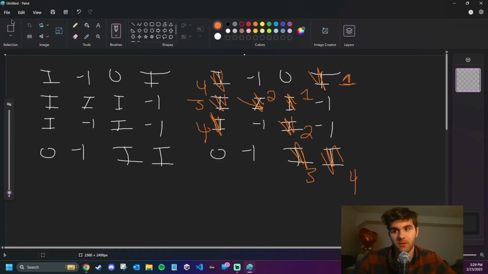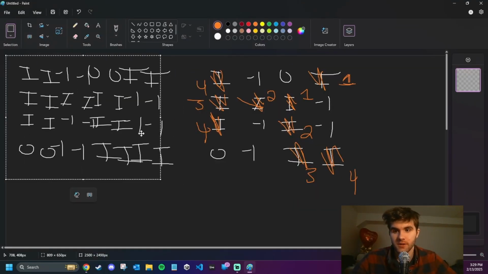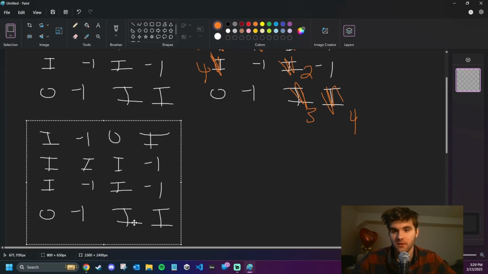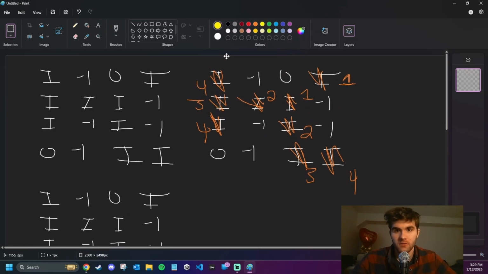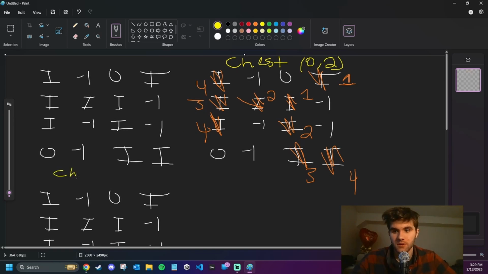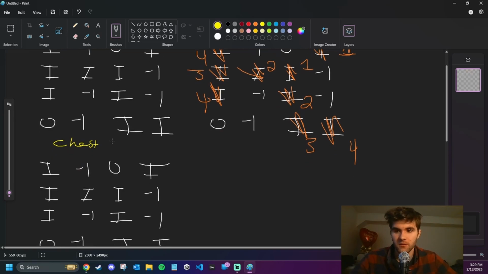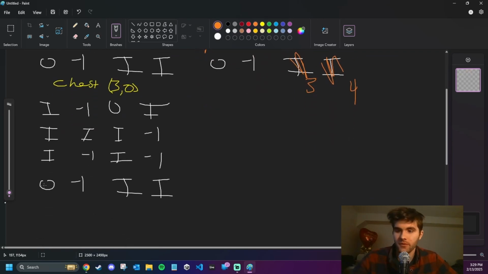Okay. And then let's try it for the other chest. So let's label it. So this is just chest row 0, column 2. And this one is going to be chest. This is start, let's see, original. And then this is chest of 3, 0. Okay.